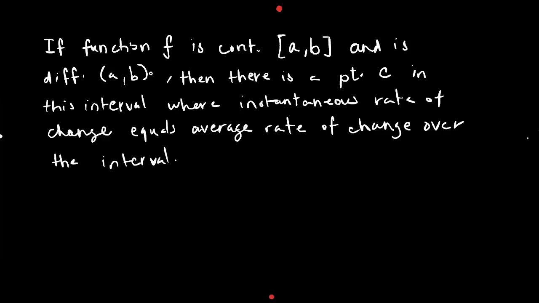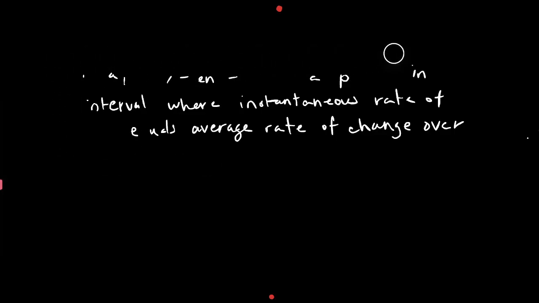We have some function f that's continuous between these two defined points, and it's also differentiable between that same interval. That means in that interval there is some point c where the slope of the function, the instantaneous rate of change at that one point c, equals the average rate of change over this interval of a to b. So hopefully you've noted this down, and let me get rid of this now to make some space so we can look at a graph.